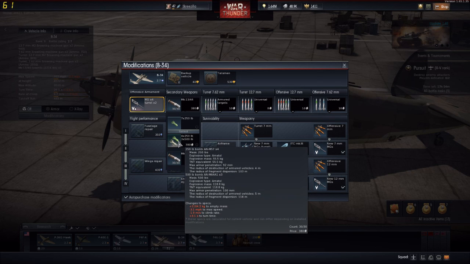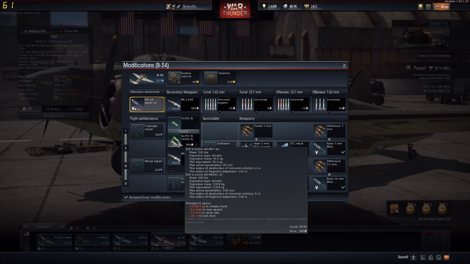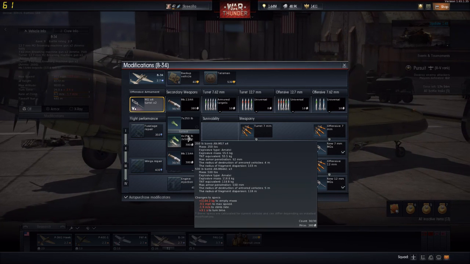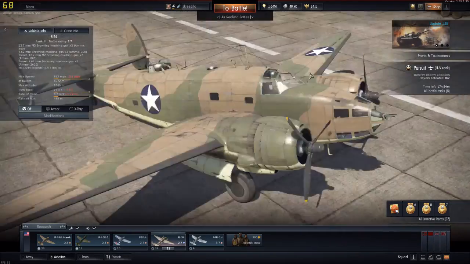Bomb capacity, you have 4 250s and 3 500s, or 7 250s. Typical American bombs, they're not great, but they'll do some decent damage to lightly armoured targets, things like that. As long as you get on target, you can do some serious damage to vehicles, so all good in that respect. The guns, as I say, you've got some really good weaponry here.